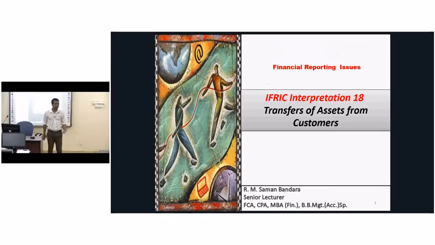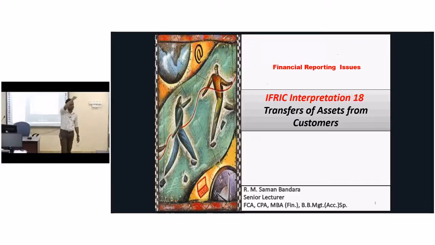So look, in most cases, what happens? We spend money, we don't get an asset, on one side. On the other side, the company, or the electricity board, or whatever the department, doesn't spend money, but gets an asset. Now, how do we recognize this in the accounts from both points of view? But remember, IFRIC 18 is silent about the customer's point of view. It instructs how to recognize this kind of asset for the receiver. Receiver means, in my example, the electricity board.